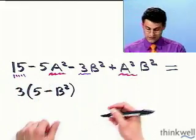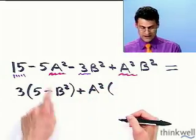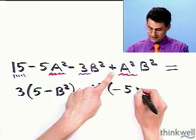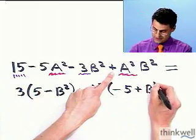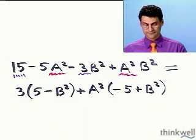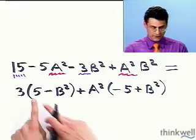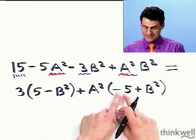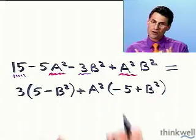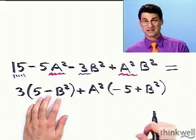And if we distribute, I get that term. I get the purple. Now what about this stuff? Well, what am I going to factor out here? Here I'm going to factor out an a squared. When I factor out the a squared, I have a minus 5 here. And then here I have a plus b squared. And now we look and see, is there a common factor? No, it's close. 5 minus b squared and this is minus 5 plus b squared. It looks so close. They look almost the same. In fact, they look like they're just off by a little. In fact, they are the same except for a minus sign.